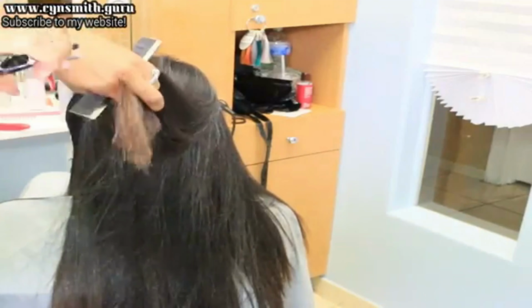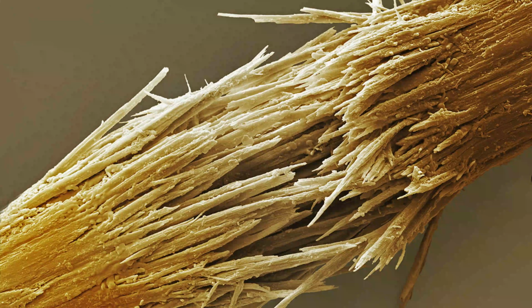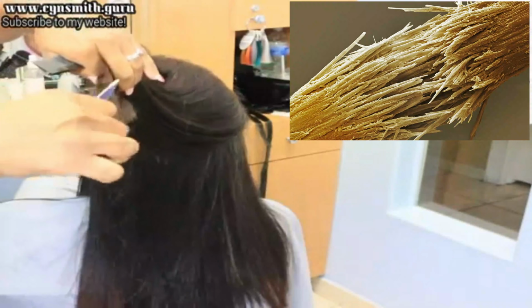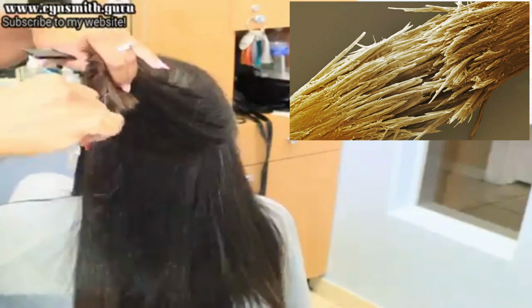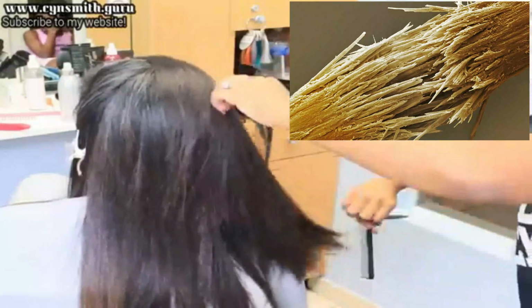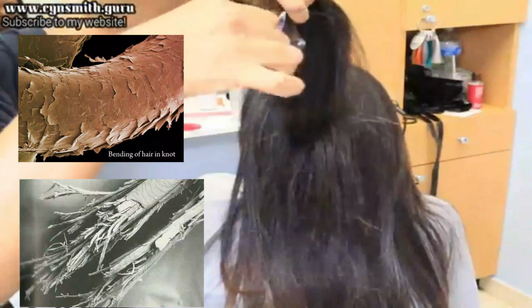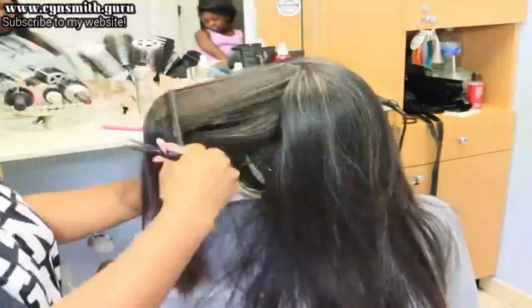This is how your ends look under an electronic microscope, and every cosmetologist walking the face of this earth has learned that because it's on our state board exam. You trimming your ends is not optional, guys. I know that it feels optional for you because you want to hold on to length, but understand the women that you guys are looking at, the bundles that you buy, they're getting their hair trimmed on a regular basis.